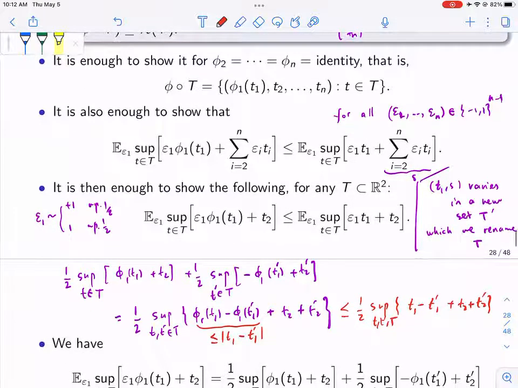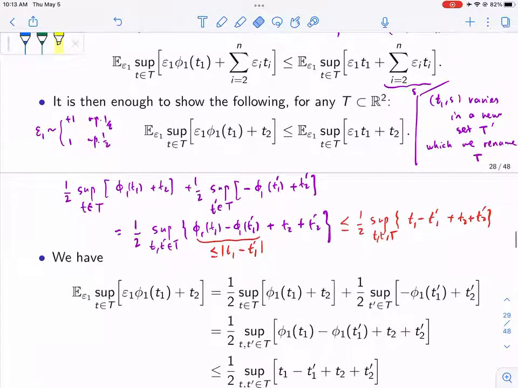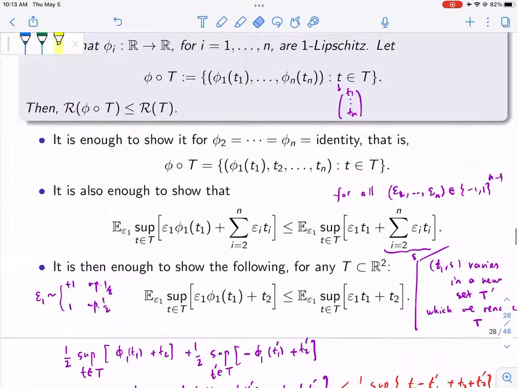Now we backtrack everything. This is like separating the suprema. This would be basically this term, just take it out. It's a very simple argument. So you see, the proof is simple, but it's an interesting idea. Questions? So I can peel off the Lipschitz functions out of the Rademacher complexity and combine with that linear thing.